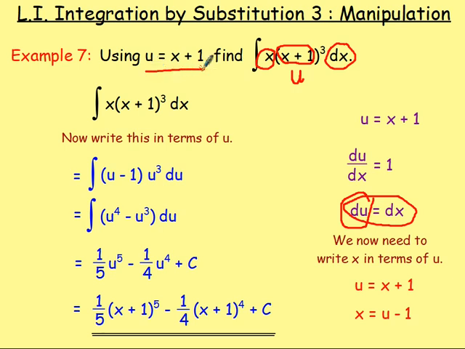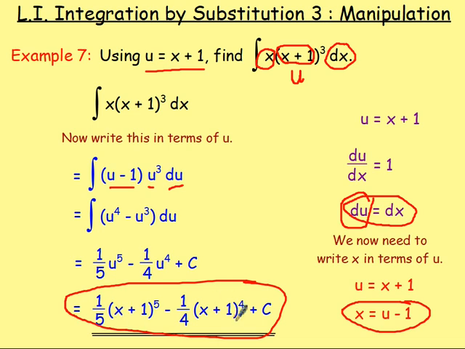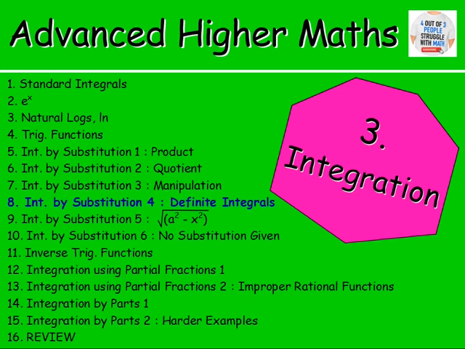So we write down u equals x plus 1, and we need to write it down in terms of x equals. We need to find out what x is. So by subtracting 1 from both sides, we can find out what x is. Once we know what x is, we can replace x with u take away 1. We've done that. We can replace x plus 1 cubed with u cubed. We've done that. And we can replace dx with du. And then from there, multiply the brackets and integrate as normal. Just remember that you should replace your u back with whatever it is equal to, so your final answer is in terms of x.